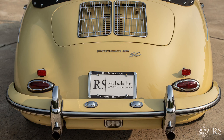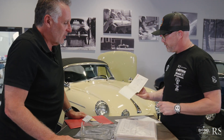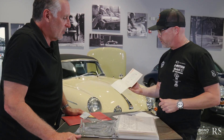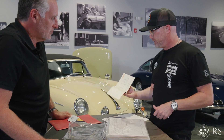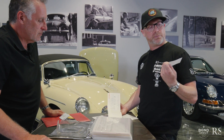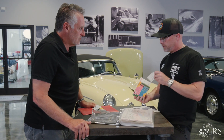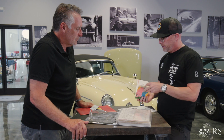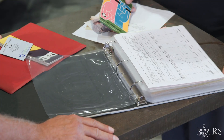It was ordered brand new in Colorado Springs. This is the original owner's information — he took delivery in Colorado Springs in August. Ironically, we're in August right now. August 14th, 1965. There's the second owner's business card, and the first owner took delivery in '65. The next owner takes delivery in '67, and the third owner takes delivery in 1971 with 17,000 miles on it. We know this through all the paperwork, which is remarkable.